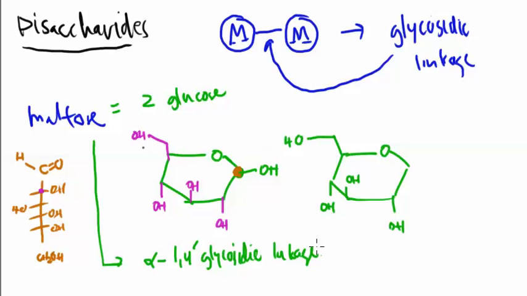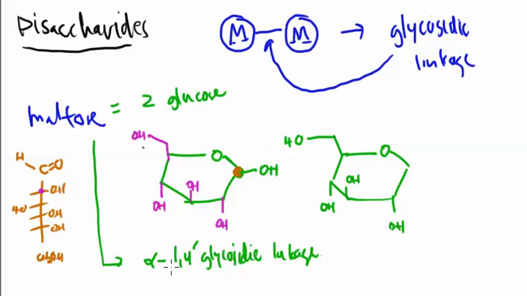So basically what that means is that you will be given problems on a quiz or a test, and these problems are basically going to force you to look at the type of bond that connects the two monomer units together and describe that type of bond. For maltose to exist, we need an alpha 1,4 linkage. So where does the 1 and the 4 come from?